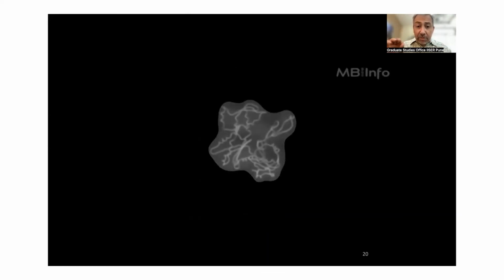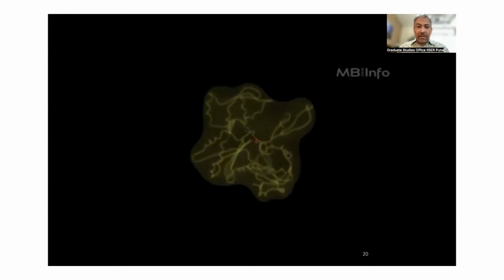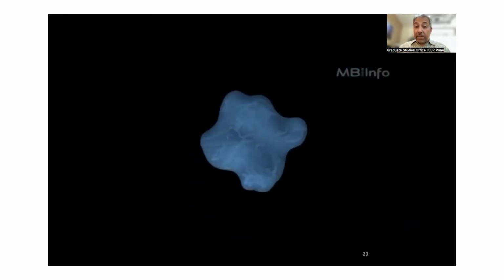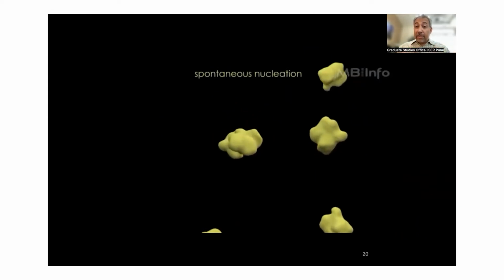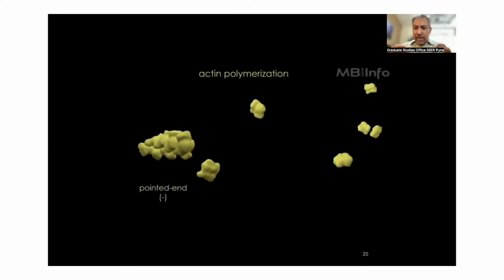That's a single actin subunit, which is globular actin, called G-actin, right? And that's the architecture of it. This is the ATP molecule that we spoke about, which can come and bind actin and convert it into ATP bound actin, which now has the ability to assemble. Then there is hydrolysis of ATP to make it ADP bound actin, and that cycle of ATP to ADP is what's vital. There is something called spontaneous nucleation for the yellow ATP bound actins, where they can come together and sit together, and when they sit together, they start building a strand.